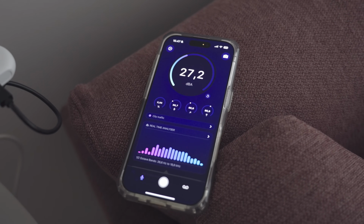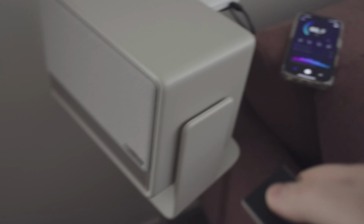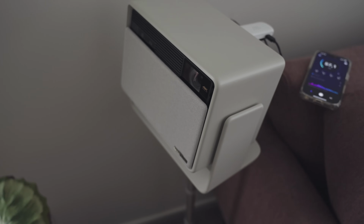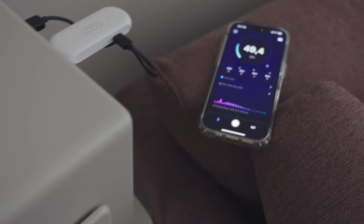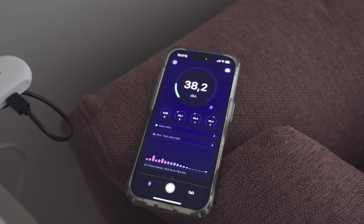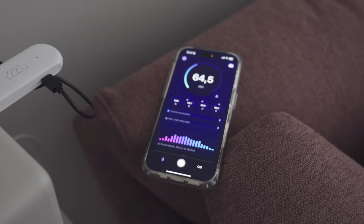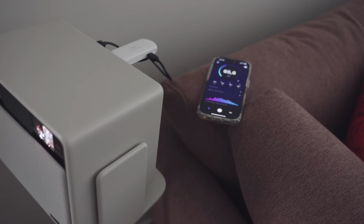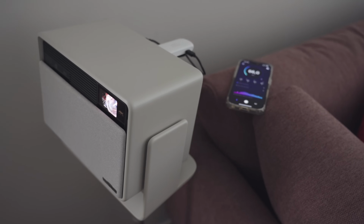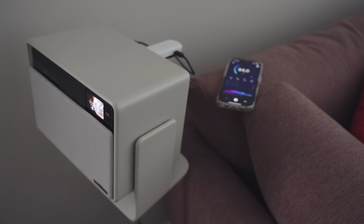So ambient room sound was around 25, 26 decibels. And now I'm going to turn the actual projector on and we'll see what a difference it makes. So then with the projector on, it goes to around 38 decibels, which honestly, you won't even notice it. And like I said, especially when you put something on the actual projector, them speakers are so good that you won't even think the fans are on.